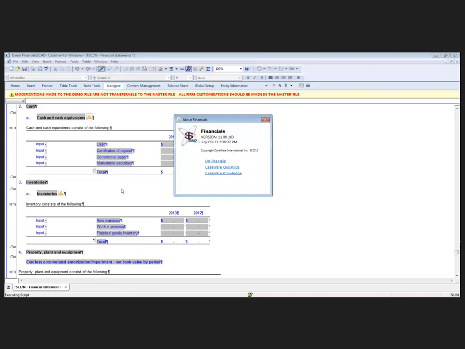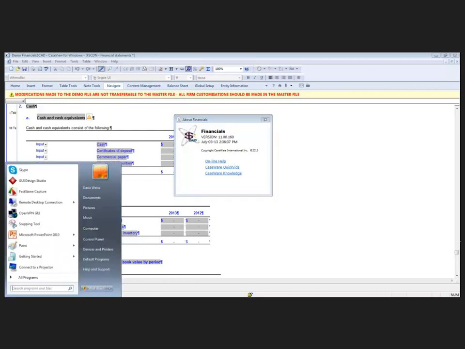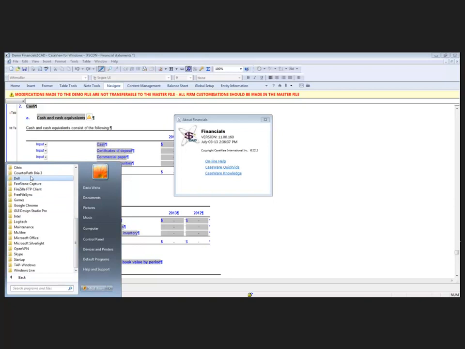If you aren't online, we do have that loaded in our CaseWare applications here. And if you look at the CaseWare Financials documentation, we do have an HTML version loaded locally. I will warn you that that help does not get updated as frequently as the online help. It's a static help, and so it may be out of date compared to what's online. But that's just a temporary measure for you if you're not online.